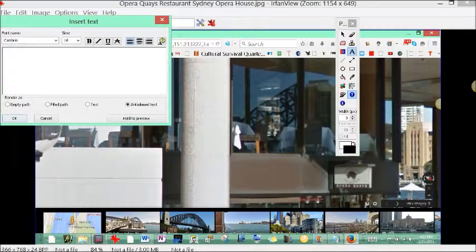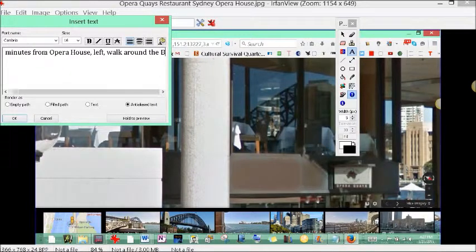This is a good skill to learn. It will help you in many situations, not only in your studies but also later in work, sending images with information to contacts. Here I'm just noting down for my partner where the restaurant is and how to get there from the Opera House.